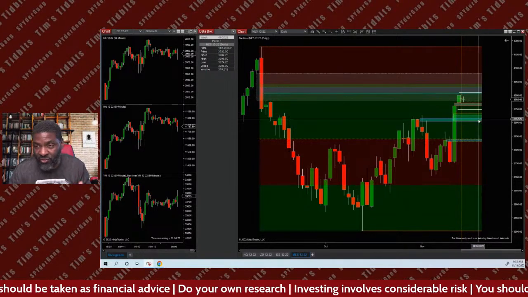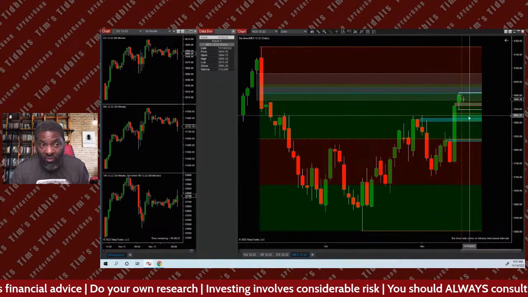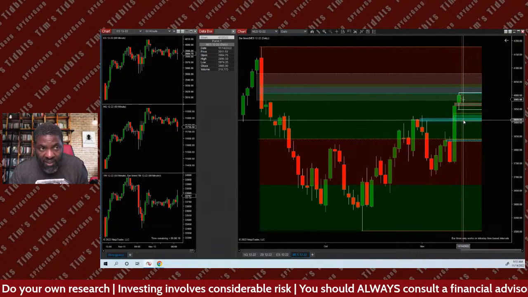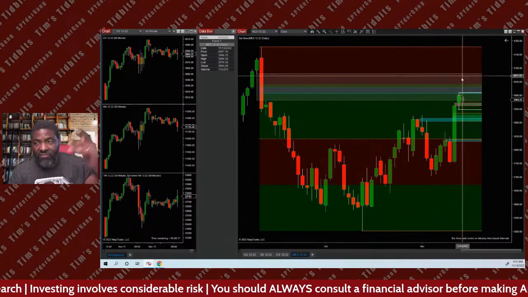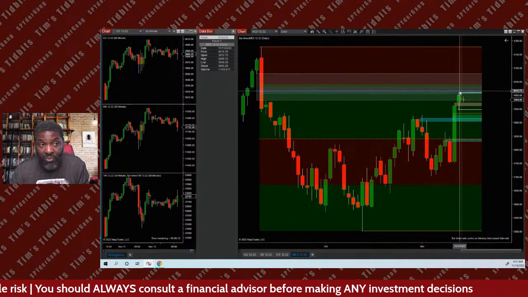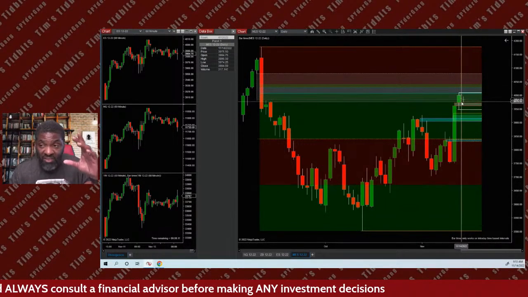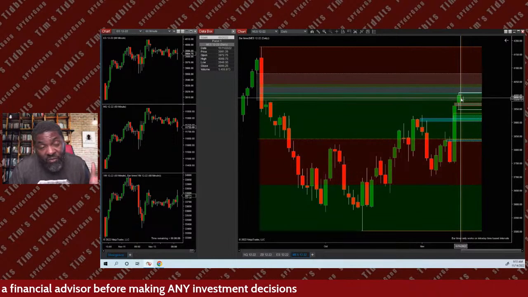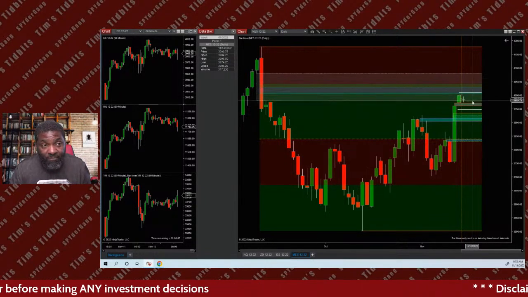I might take a day trade, maybe even a swing trade off of that breaker because it's a little bit lower in the discount of the premium. You know what I'm saying? But right now, we're at pretty much equilibrium of the premium, and we're in a premium of the daily range. So I ain't looking for no reason to buy nothing right now. You know what I'm saying?